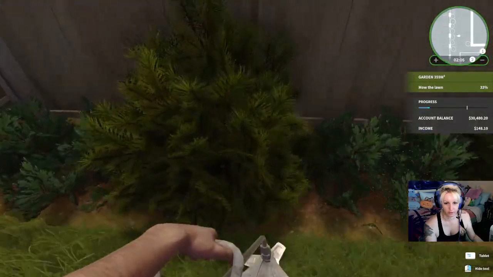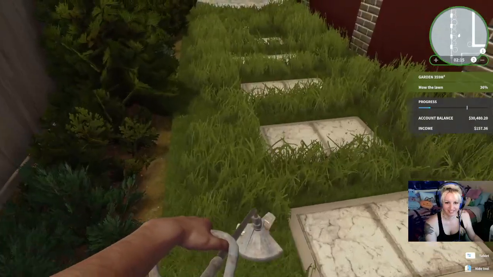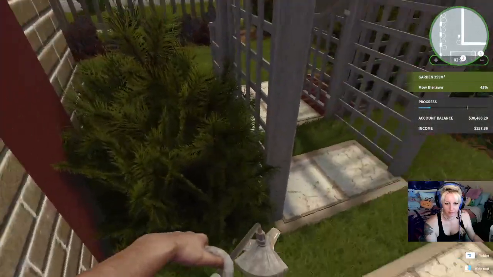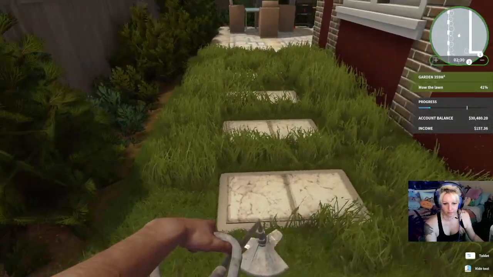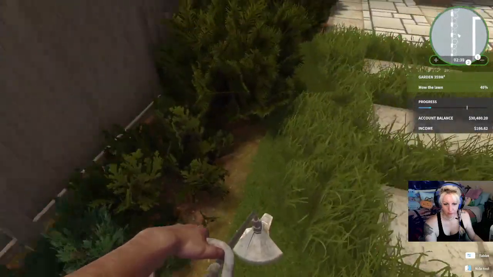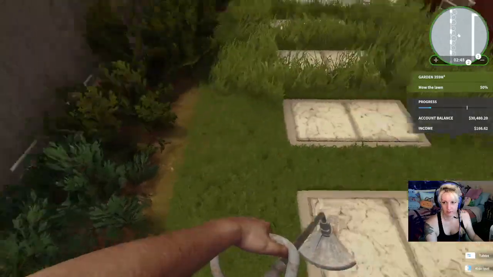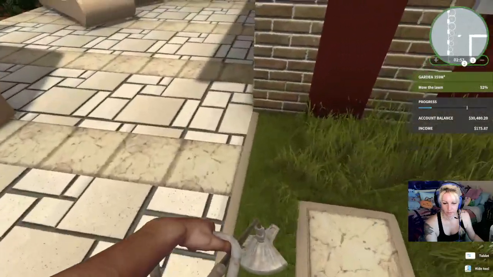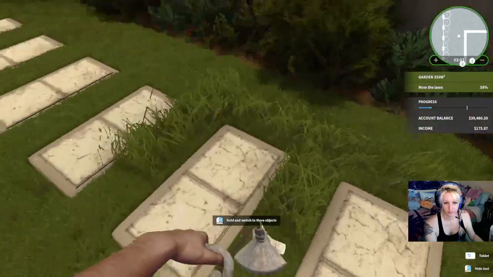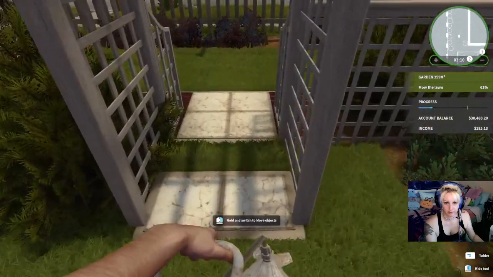Didn't I get a skill point? I wonder if there's a skill point to lengthen the distance that you can weed whack. Like a better range. I do like that little gate there in that fence. It's nice. It's just gonna take 10 years. Still gotta do the other side. Okay. I missed a spot. A few spots, actually.